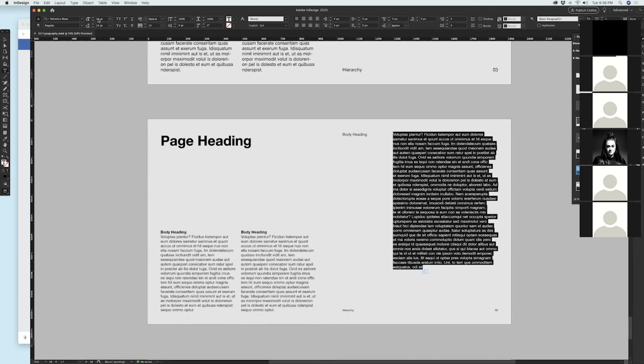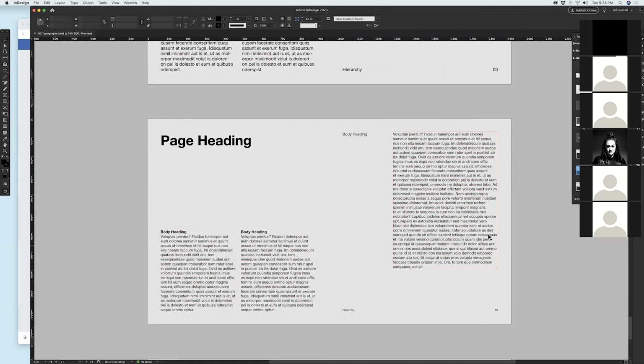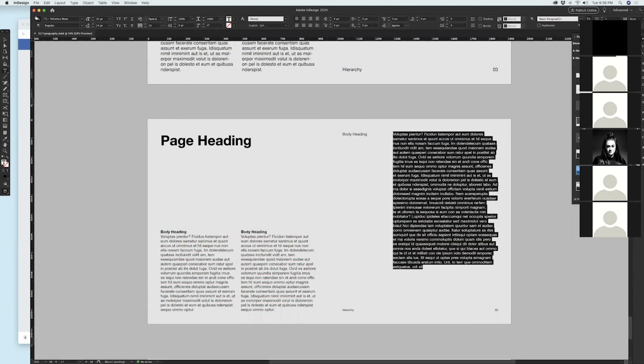That means if I was at 20 point in terms of type size, 24 leading is usually a good place to start for nice and accurate leading. Yeah. And so I could swap to another typeface.